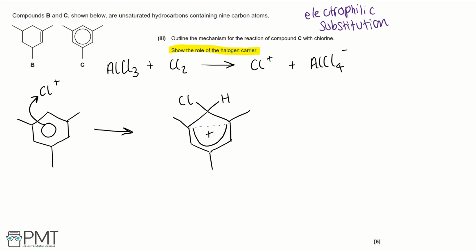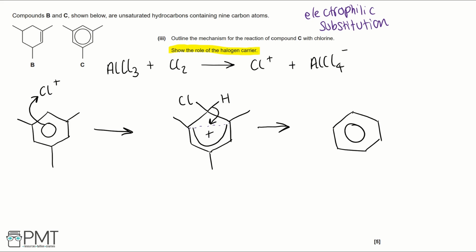But if one of your groups had a directing effect, for example, then you would have to put it on a specific hydrogen or a specific carbon, and a specific hydrogen would be replaced. But because you're going to get the same product here, it doesn't matter where you're going to add your chlorine. Then we're going to draw an arrow of the hydrogen being attracted back into the intermediate so that we can substitute it and produce our product.